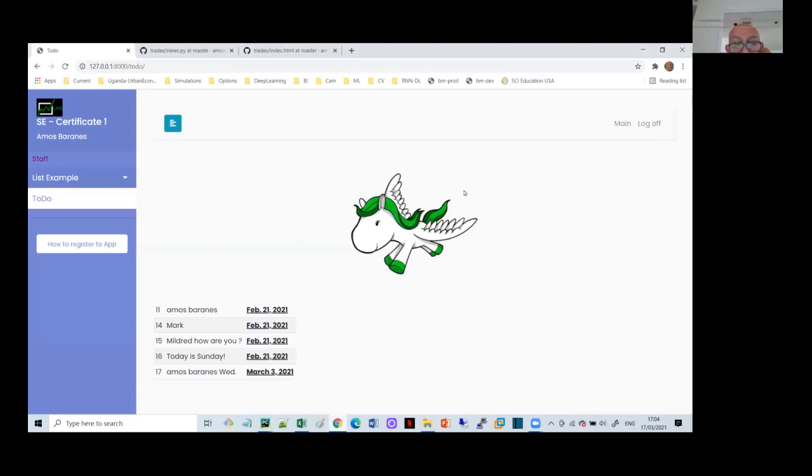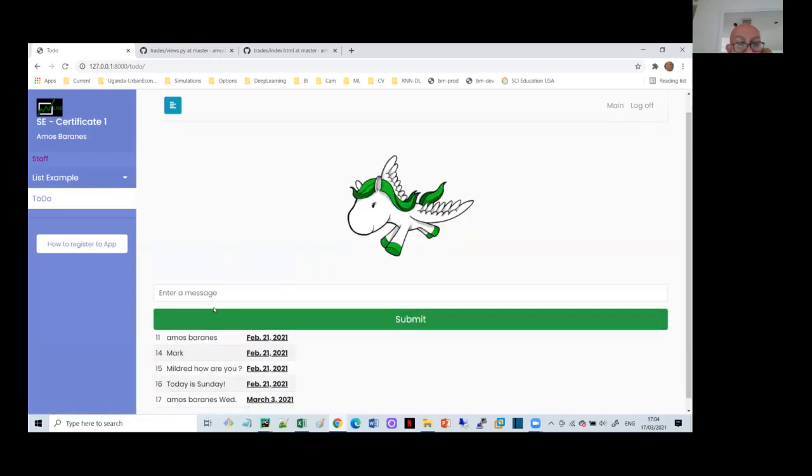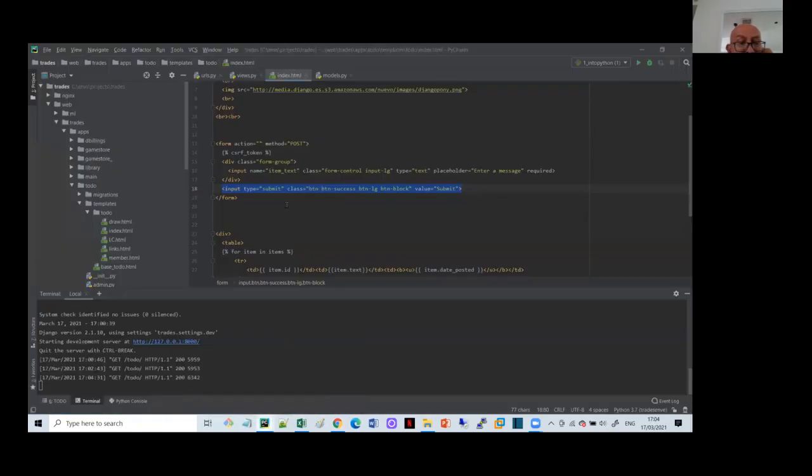It's going to be between the pictures of the unicorn and the table itself. So I'm going to refresh, and here we go. This is, in fact, really what we put. We have a place to type in, and we have a button. One more time, just so you can see how it is. I will put some more spaces between those two. This is, by the way, just adding 2 new empty rows.